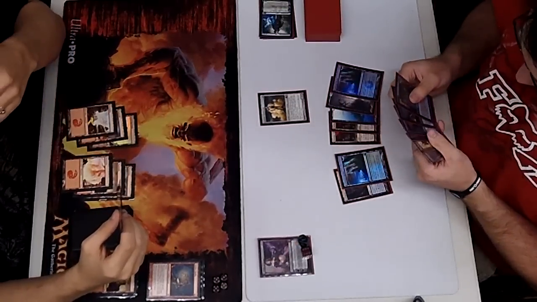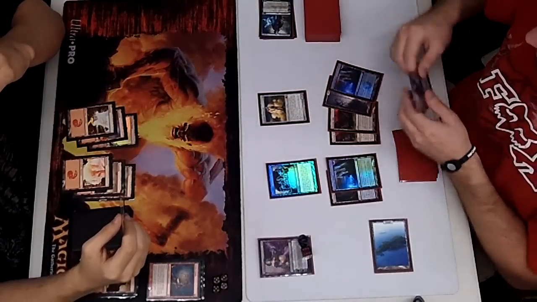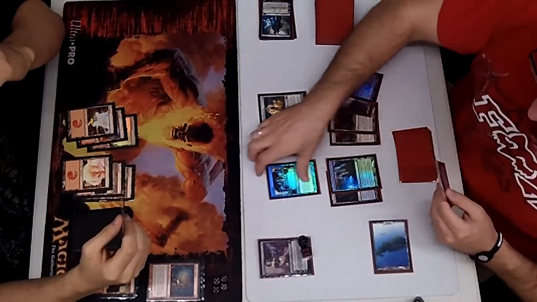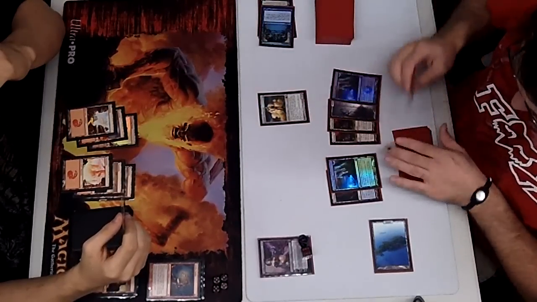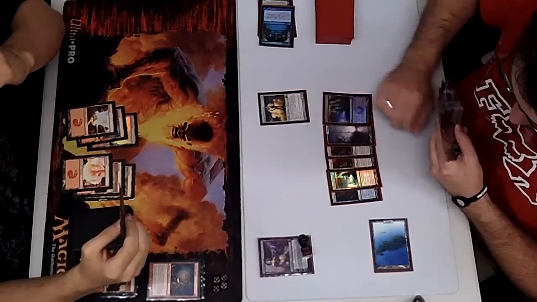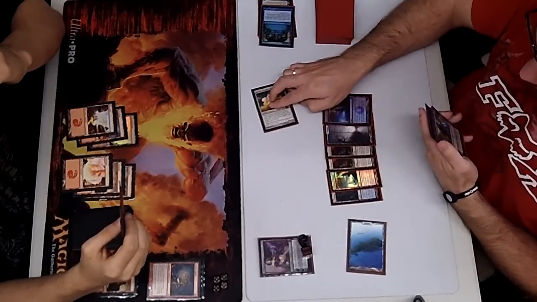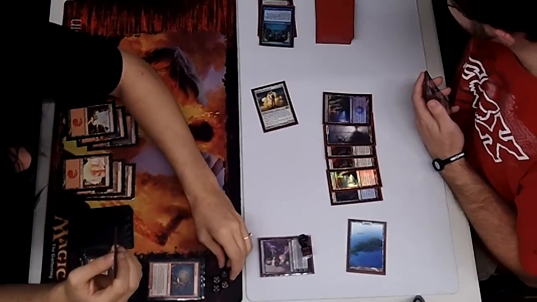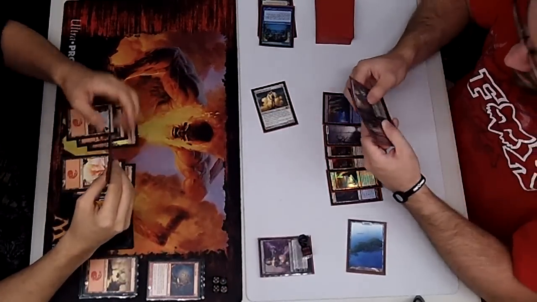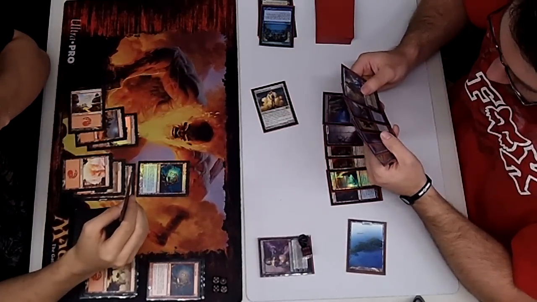There is no 7 on a 6-sided die. I have looked many times. Preordain. Grave Titan at this point would have just won it. I don't know why Pat isn't pulling the trigger on that Grave Titan.